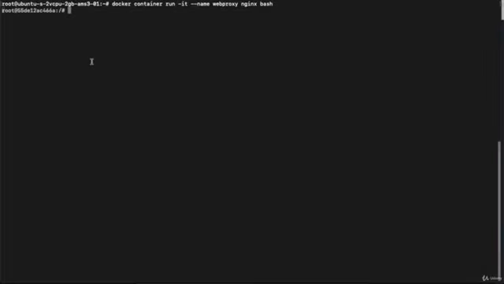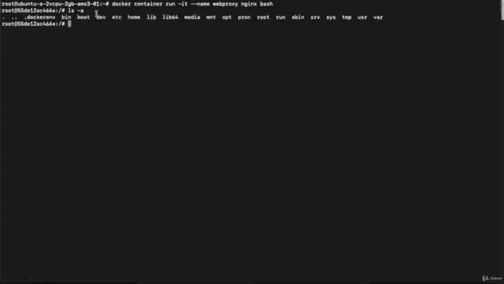Hit enter. You can see the ID and the user have changed. Earlier I was on this particular machine, and now it returns the current container ID. You are right now inside your container. If you execute the command ls -a, you can see the files present inside your container: bin, boot, dev, etc, lib, lib64, media, mnt, opt. There are a lot of files present inside your containers. Right now you are running inside your container.